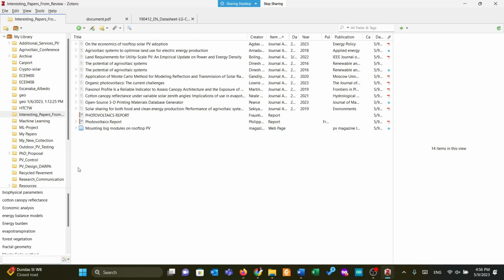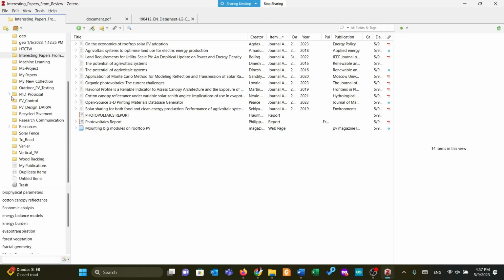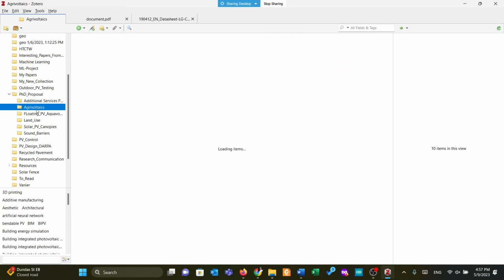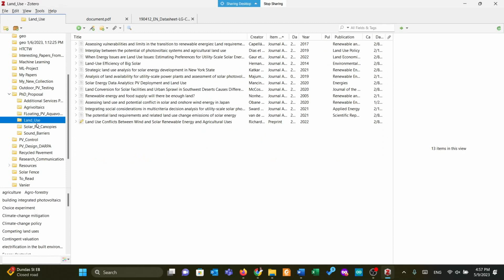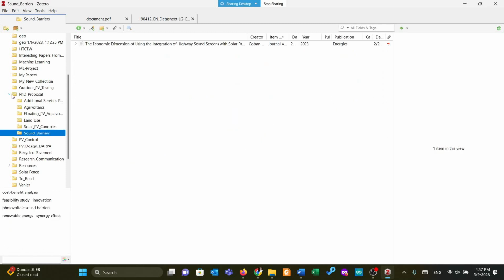For example, if I'm working on metal 3D printing and one of the citations or one of the folders I need is applications of that particular method. So I have a folder for applications, I have all the papers in there. And then I also have a folder for the paper that I'm currently writing, and I also have a copy of some papers in there. So it doesn't hurt, it helps you organize things. And you can even put subfolders if needed, like when I was doing my proposal, different chapters, you can put them in different folders, and it's really helpful to organize it this way.